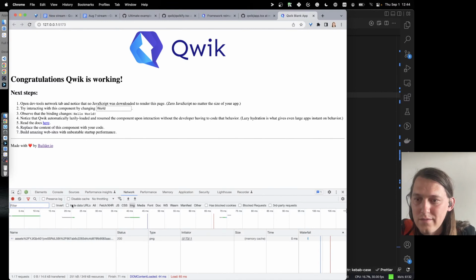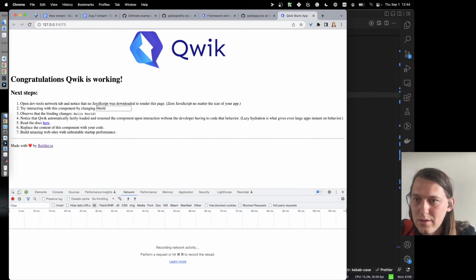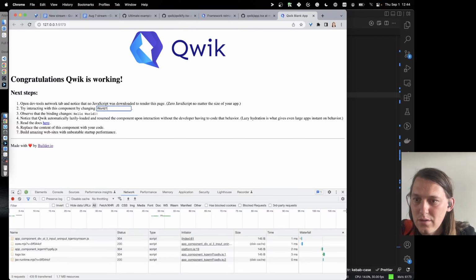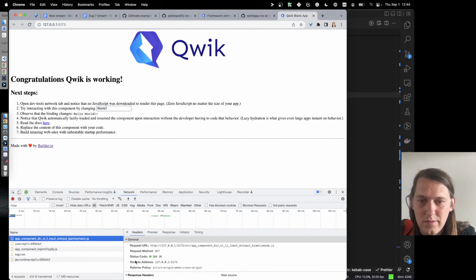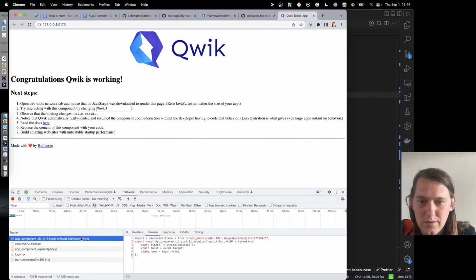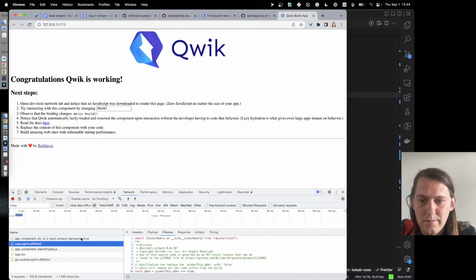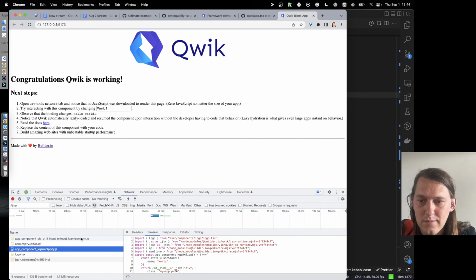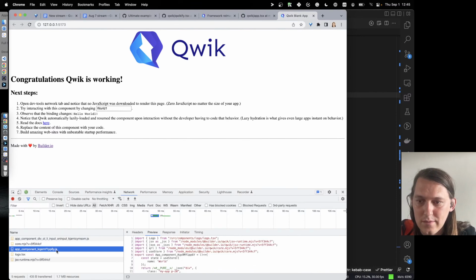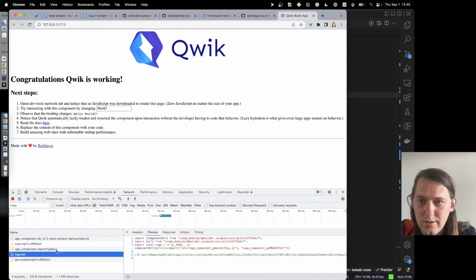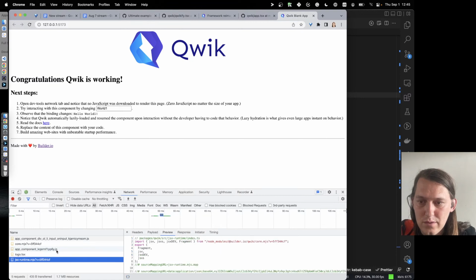They're telling us to try something. We should probably do that. Okay, so click on it and blur. Nothing changed yet. Okay, so now we downloaded a component, which probably includes this, right? So that's a component. That's the Qwik itself. That's the mother component. Oh, I guess that's the logo. Right. Did it run everything out of this?